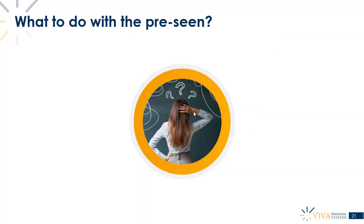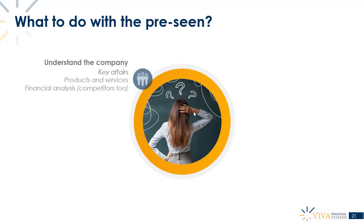So what do you actually do with this? What's a sensible way to approach how you engage with this document? First of all, it's important that you do engage with the document and you don't just leave it to the last minute. You need to really engage with the document earlier on and let it sit, because things will be occurring to you all the time.